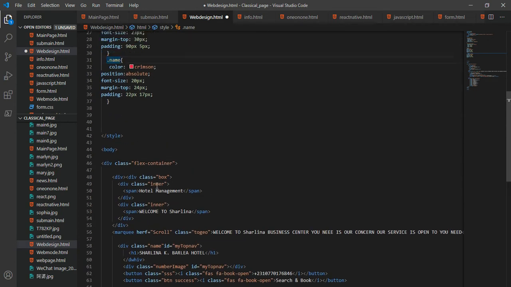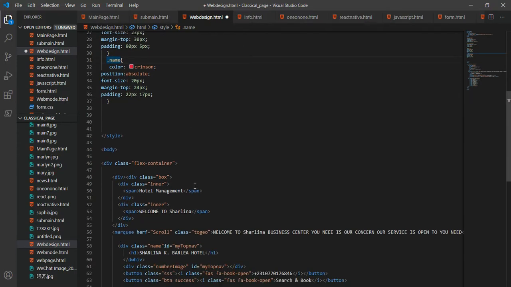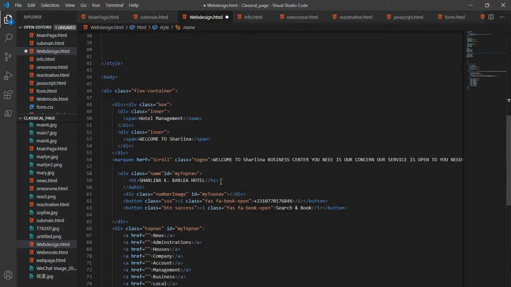So anything that I do, as long as the color should be red, it will definitely apply to this name, this Shalina K Bali Hotel. It's just like the same thing as number. Anything I do, it will definitely apply to the class.